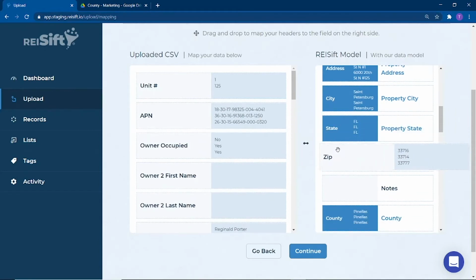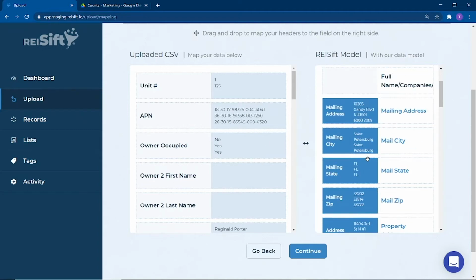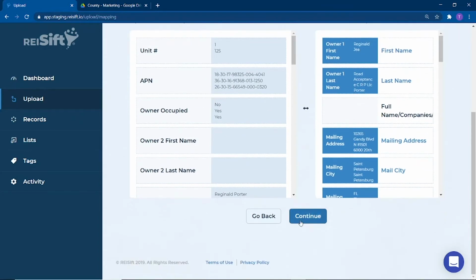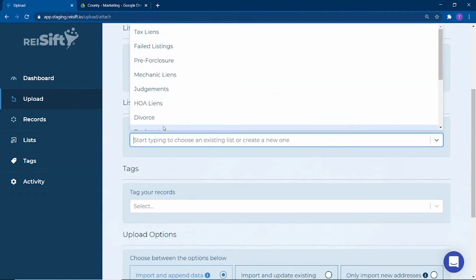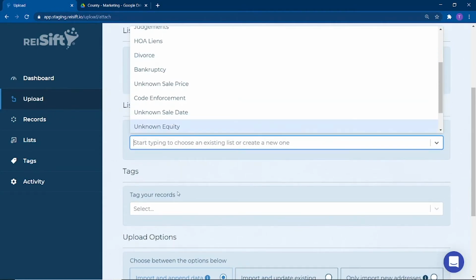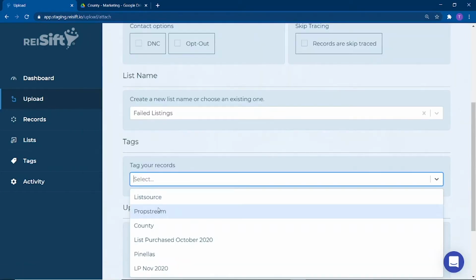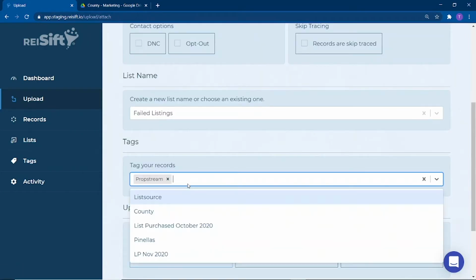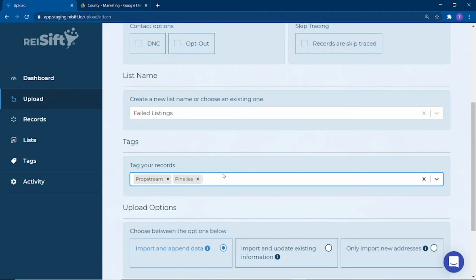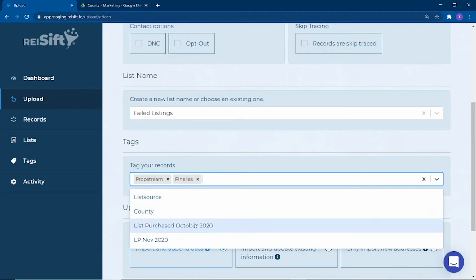For your buyers list, you want to choose update existing because you want to swap out that information with the current buyers or with the current properties, because obviously if it's sold or if it was a buyer, then it's no longer the previous owner, right? So we want to make sure that we swap that out. That's right, failed listings. And there, in that scenario, we would add a tag called buyer to these as well. That way we can have that.